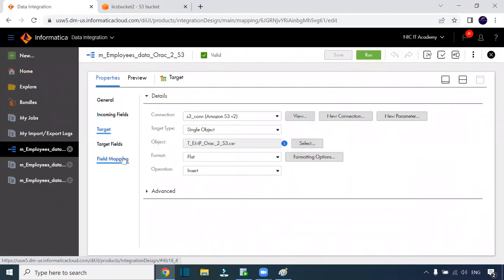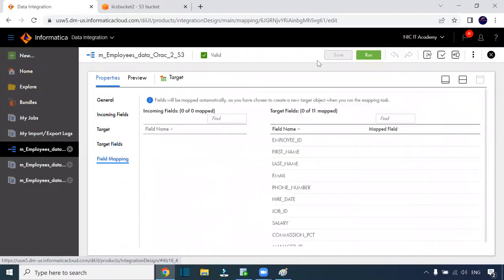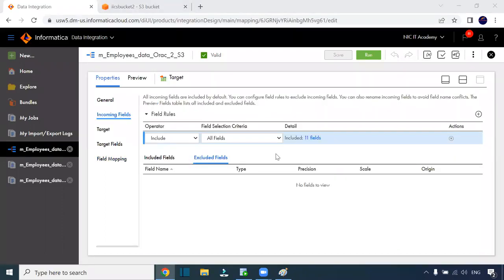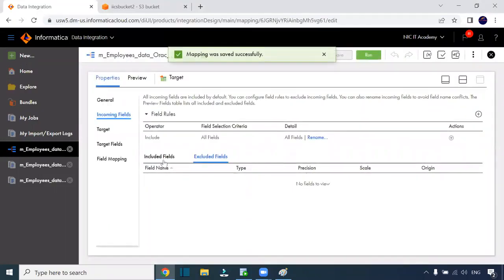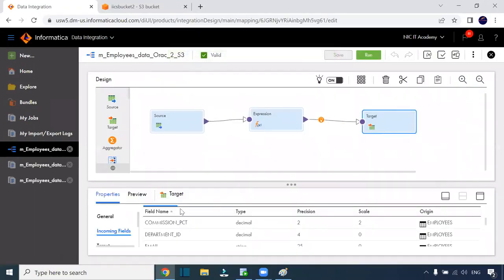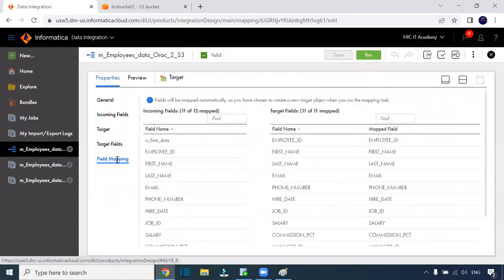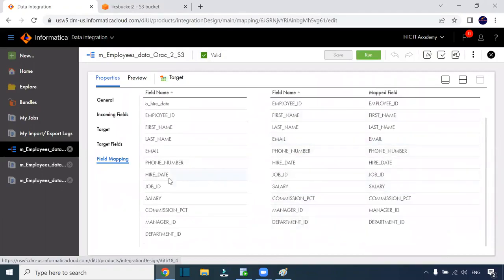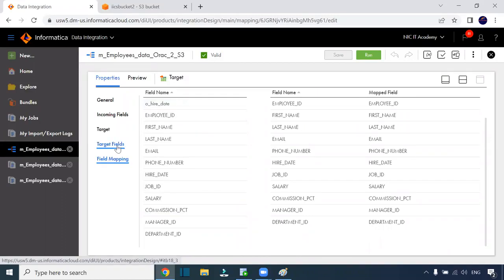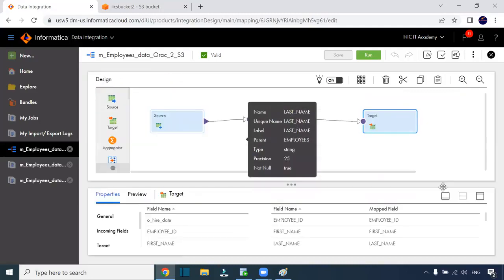Sorry, just a minute. I will include that field. This field is not taking, one minute.